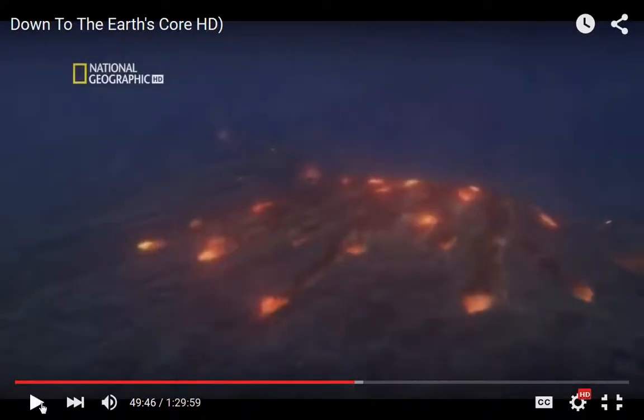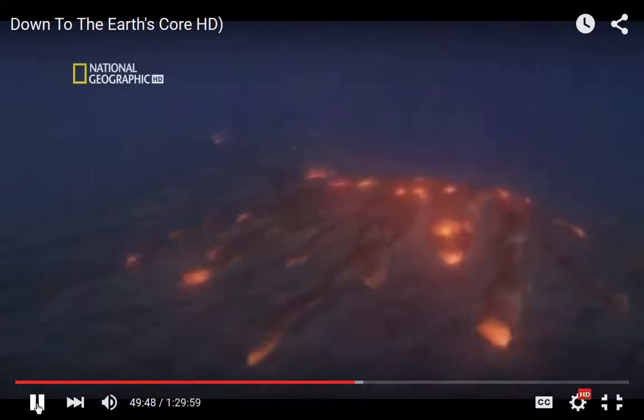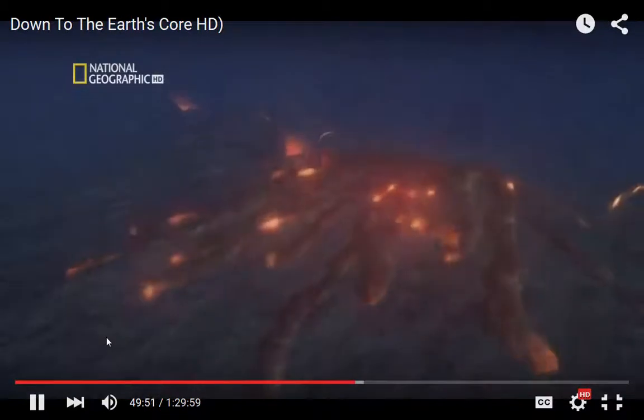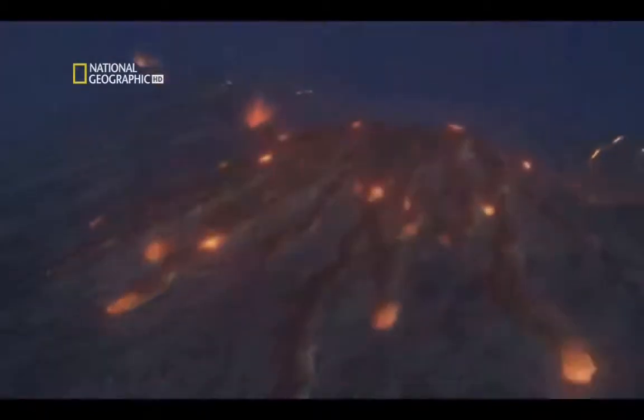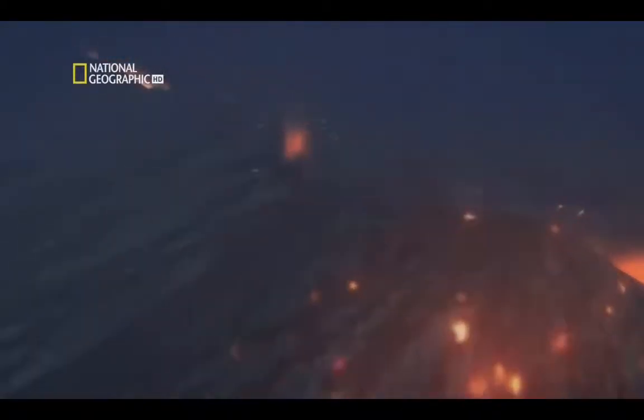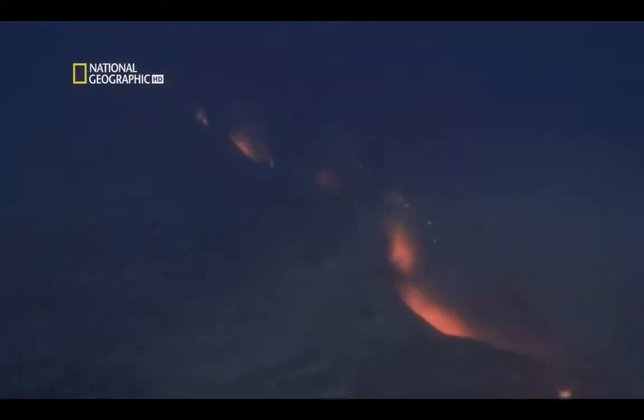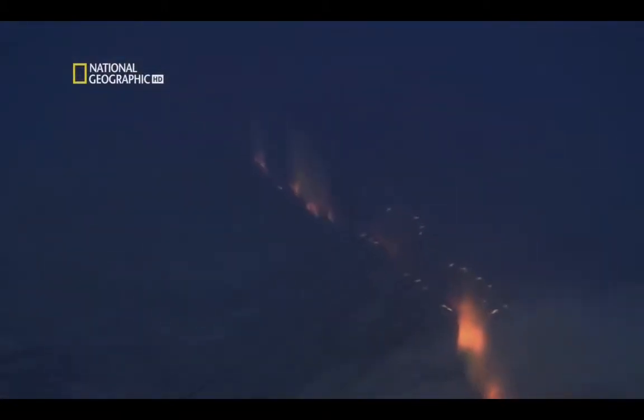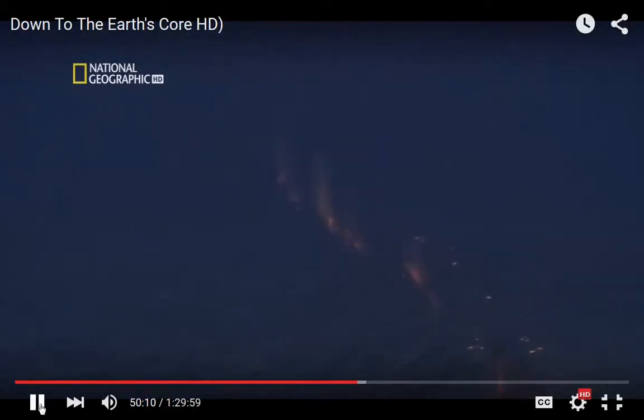Here you see the essence of the replenishment of the suboceanic plate, and we're going to see how that works in our tectonics here, but the volcanism associated with that transport. As the molten rock cools, it builds an immense underwater mountain range. This is the very youngest land on the planet.